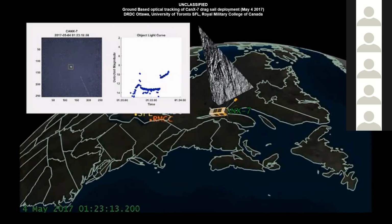So we're pretty happy to see the results and actually to do some validation. This is one of the first times we've actually worked with a satellite operator in real time to watch what they were doing in orbit to infer and measure and understand what's happening out there. The satellite was only 700 kilometers above the Earth, and we were tracking it with one of our cameras to basically ensure that things were taking place. And for us, it was a real bonanza because we don't usually see satellites drastically changing shapes like this. For us, it was pretty interesting.